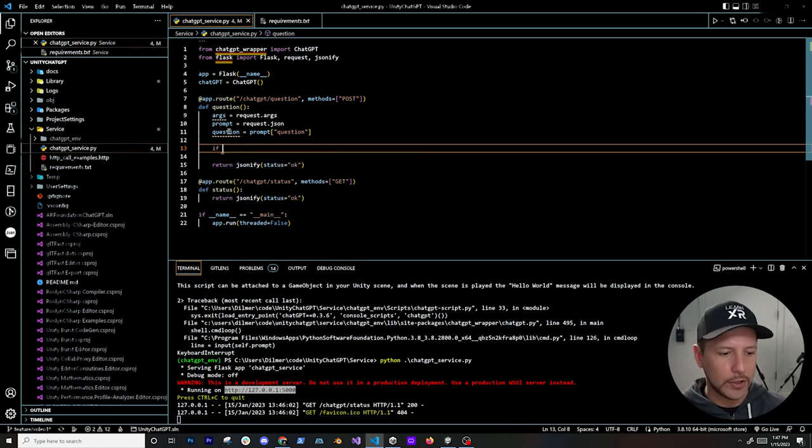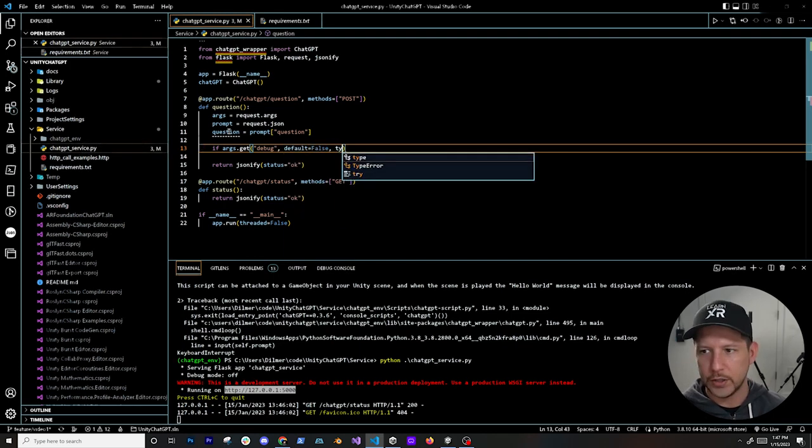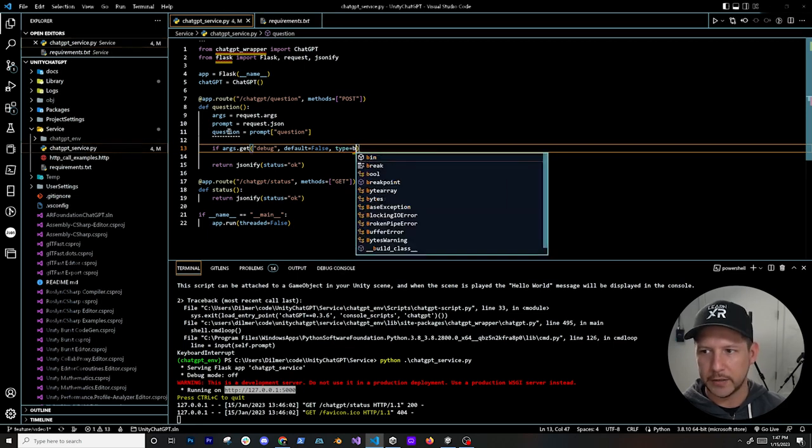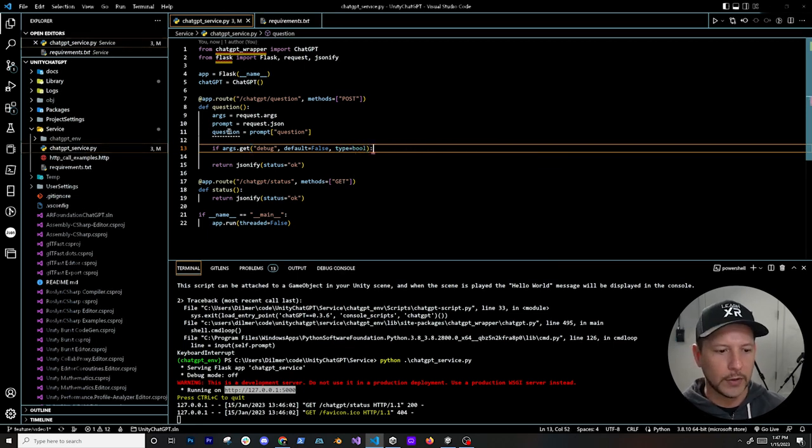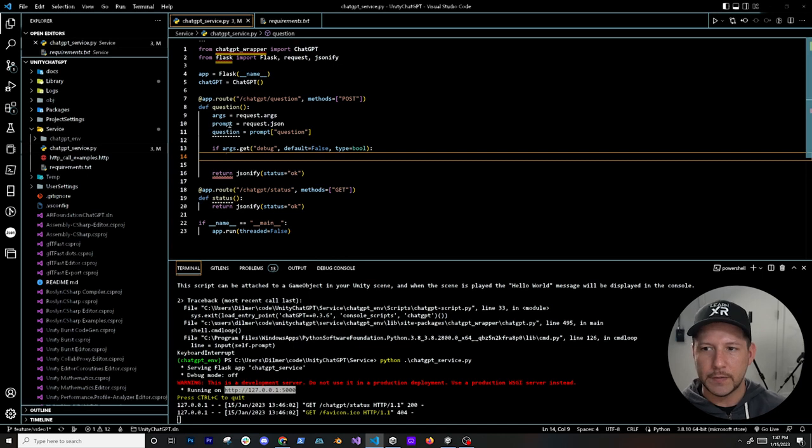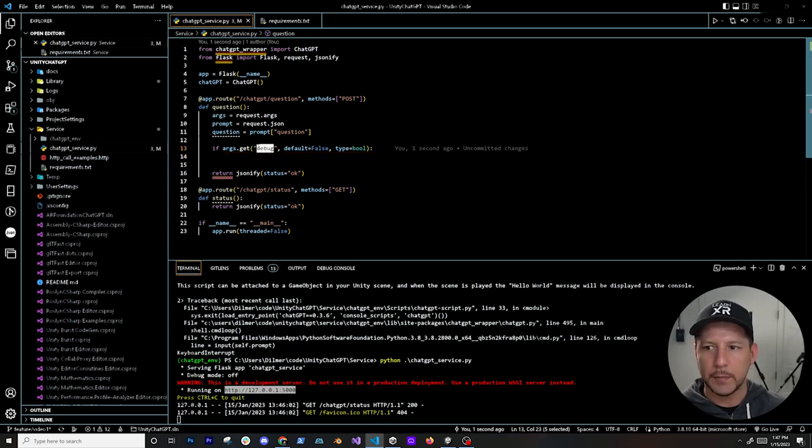And then, just for sanity checks, let's make sure that we're getting some information that we're going to need for debugging purposes. So I'm just going to say, make sure that if we are in debug, and we can just say comma, default, it's going to be equal to false. And then I'll explain this in just a minute so you guys know what this is doing. What I'm doing in here is, from Unity, I want to be able to pass in a debug flag.